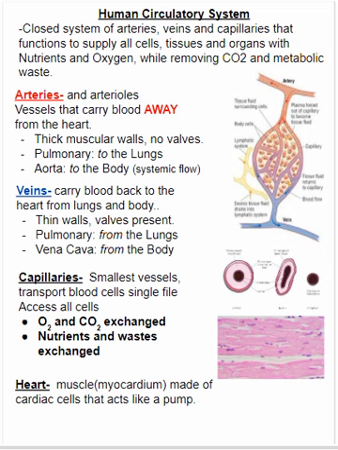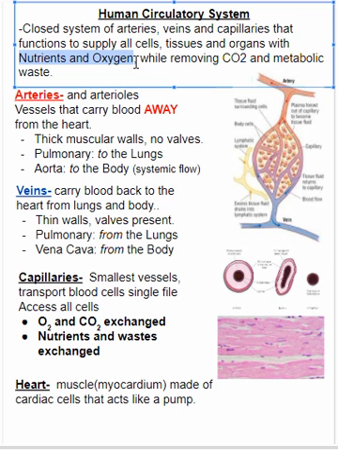With humans and other mammals, many other organisms for that matter, a closed system means all the blood stays in those vessels. Blood's job primarily is to deliver nutrients and oxygen to all the cells of the body. Those two items, very important to know. They also will be carrying CO2 and metabolic waste. So all the waste that your body generates has to be eliminated using the blood supply as well.